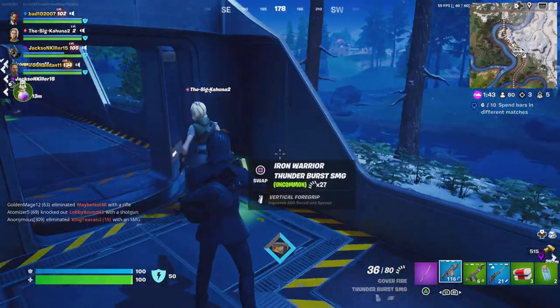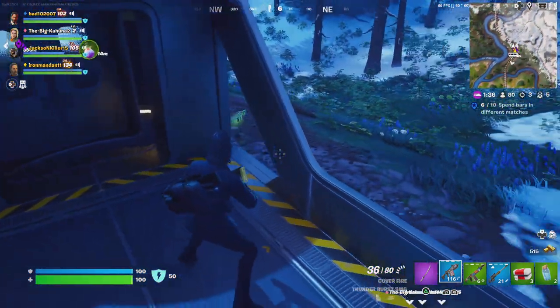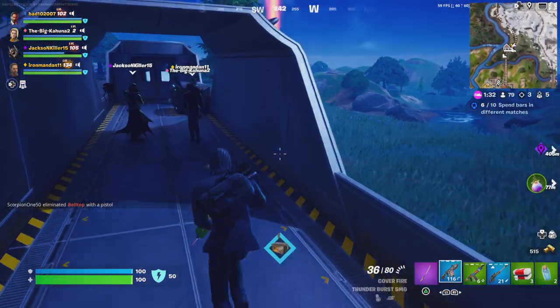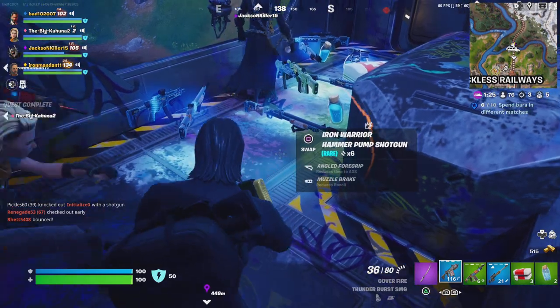Pick up the ammo. If you have the crash pads, you can swap them out later. Oh, lost stuff. Alright, where are we going? Here we go. Oh yeah, there you go. There you go, Matt. Better.